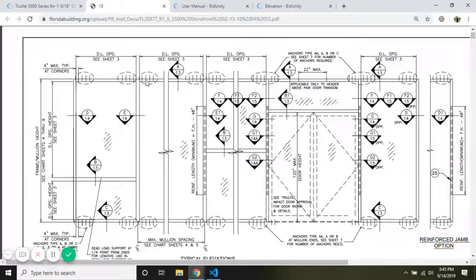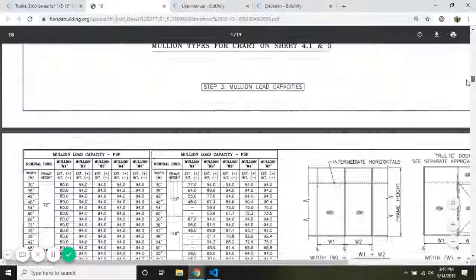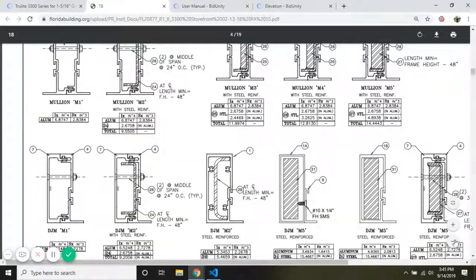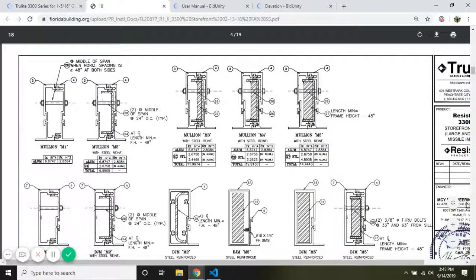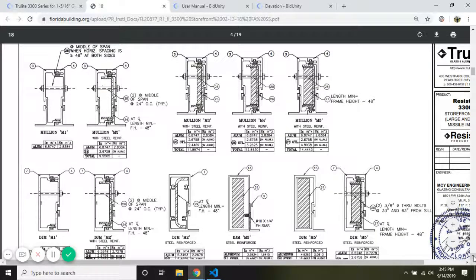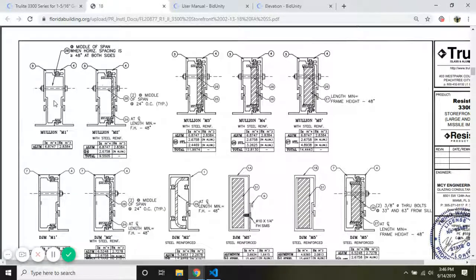You could also say that their occurrence is related to the head and the sill, and you wouldn't be wrong, but if you consider for a second the various types of mullions that are available to the system, some of these mullions have pretty substantial steel reinforcements, some don't.